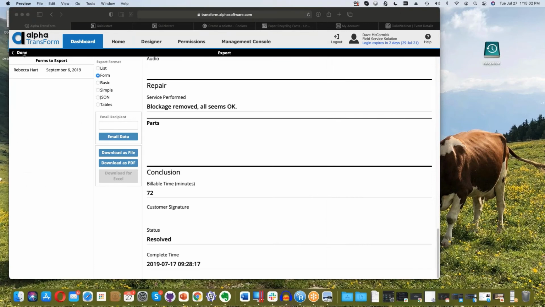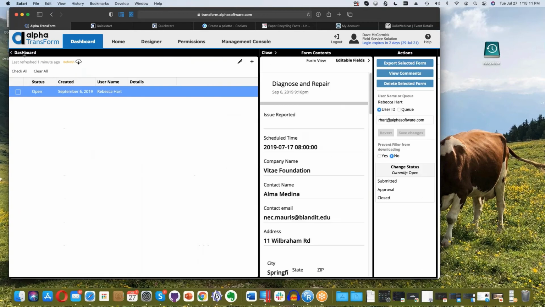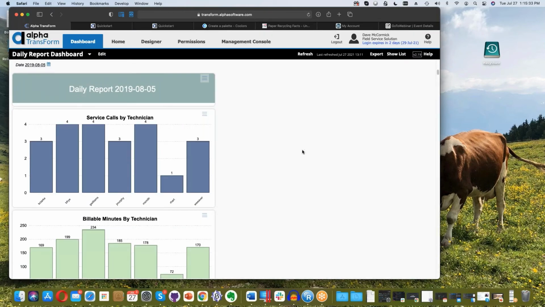All right, so those are the two ways that you can print out things that'll go into a folder using Alpha TransForm. We've shown you using Alpha Anywhere before, and if you do use Alpha Anywhere, even the Community Edition, you can build out some really nice reporting with that. It's a little bit more involved, but you can get literally anything you want. The nice thing about doing it this way, though, is everything is done here in TransForm as opposed to using Alpha Anywhere. Go ahead and save my dashboard here.